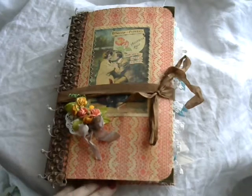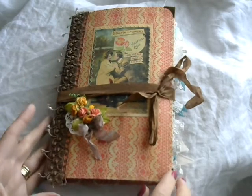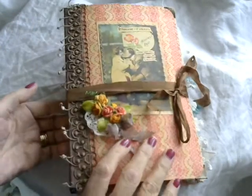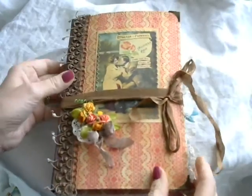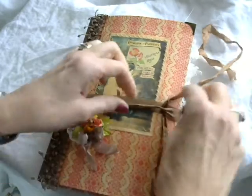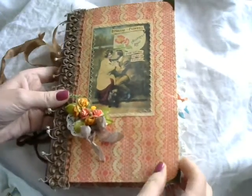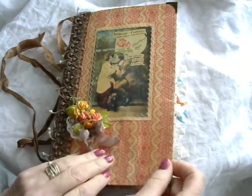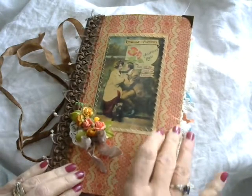I decided that I would actually make a journal, and I've used one of the big envelopes. The overall size of this journal is 9 by 6, and I think it's got approximately an inch spine. As you can see, I've used some seam binding just to wrap round as a closure, and this is fully removable. I've used some scrapbooking paper to cover the envelope, and I've machine stitched all around the edge of the envelope to give some nice texture to the cover.